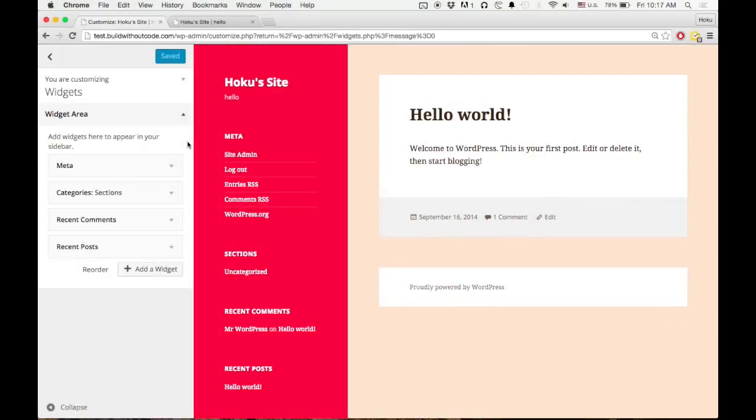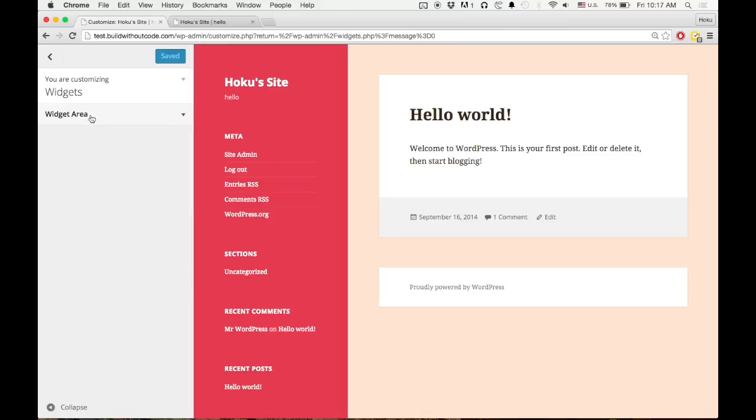It's important to note that how you're able to edit your widgets, where you're able to put them on your website, depends a lot on the theme you have. So we know for this theme, there's only one widget area, and this is this sidebar. So if we want to put widgets, it has to be in this sidebar. But a different theme might allow you to put widgets right here in the middle of the page or on the bottom. And there's even some themes that have completely disabled widgets.